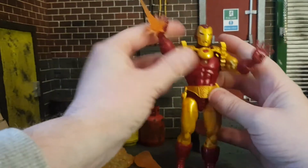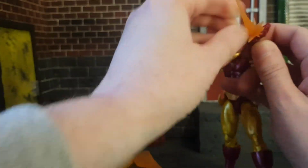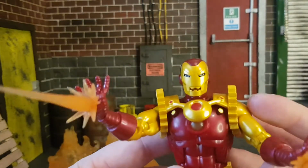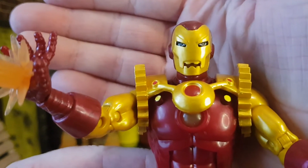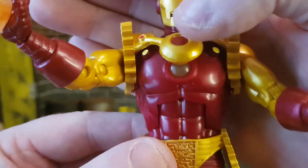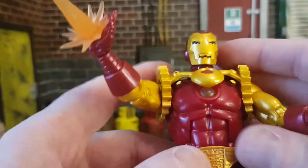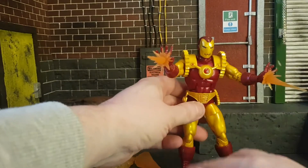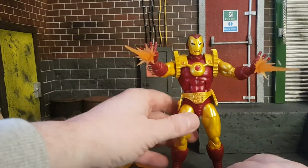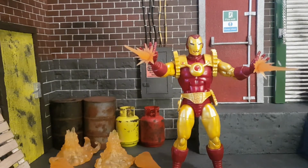Again, I'm going to have him posed with the Repulsor Blasts, because he just looks so damn mean. I think the best part of this figure is definitely the eyes behind the helmet. You can really see how bad ass he is. And the teeth as well, as opposed to the flat mouth, really makes it. So for me, guys, this guy is solid. Go get him. And I'm pretty sure he will be cheap enough to get, because he's not that popular of a character. A lot of people will think, oh, just another Iron Man armor. But for me, I'm really happy I have him.